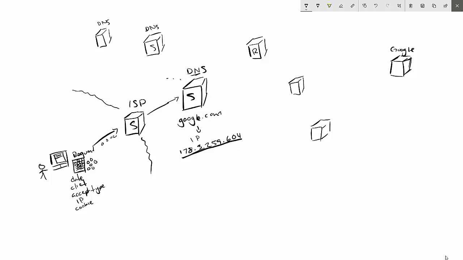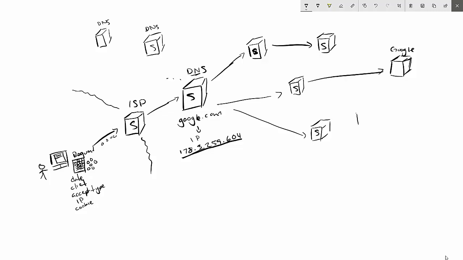So I should just make server here, server here, server here, server here. And so some packets go this way, some packets go that way, some packets go this way. And from there might be another server in between. And every server is what's called a hop. So there might be multiple hops to get to the final destination. Or it might go from here to there directly, who knows. Let's say there's another server here, and then it finally gets here.